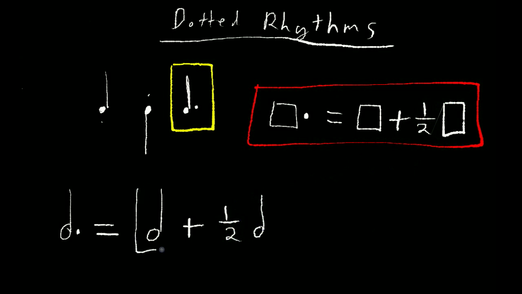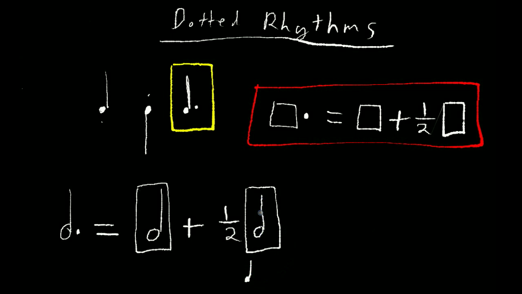And I'll just put the boxes around these again. Hopefully that's making it a bit easier for you to see how I'm working with this. So we're taking our half note and we're putting a rhythmic value dot next to it, which means we take our half note, and we add to it 1/2 of that half note. Now, what occupies the same amount of time as 1/2 of a half note, or what is 1/2 of a half note? Well, hopefully you're right. It's a quarter note, isn't it?